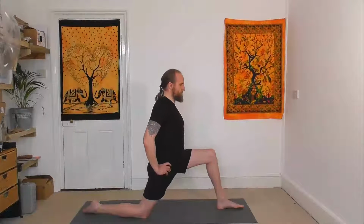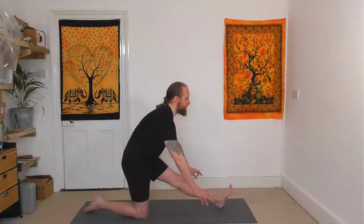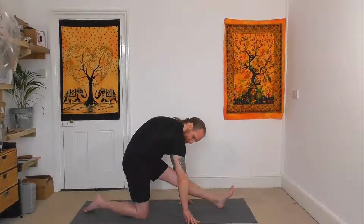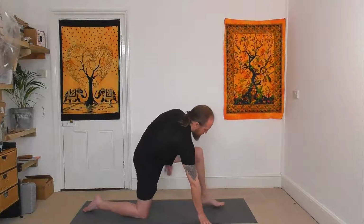And then we'll bring the hips back again. So we'll work towards straightening this left leg and we'll fold forwards again. Pausing here. Bring the hips forwards. We'll shuffle the left foot back so the ankle is below the knee.